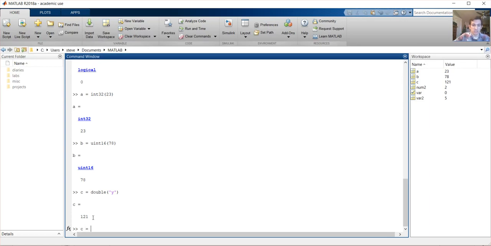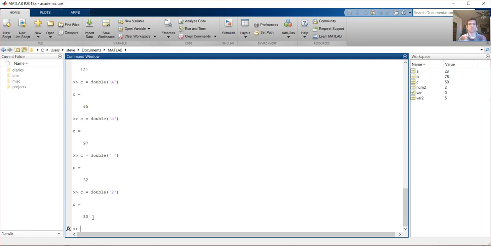So let's take a look at a few. Let's say c equals double, let's go with an uppercase A in this case. An uppercase A has a value of 65 according to the ASCII data. And it is case sensitive, meaning that uppercase and lowercase characters are going to have a different number associated. So if I say double of lowercase a, it's 97. We can do this with a lot of different types. We could do it with just a space. A space actually has a number associated with it, and that number is 32. Let's try the number 2 as a character. It's actually not 2 in this case. The number associated with the character 2 is 50.